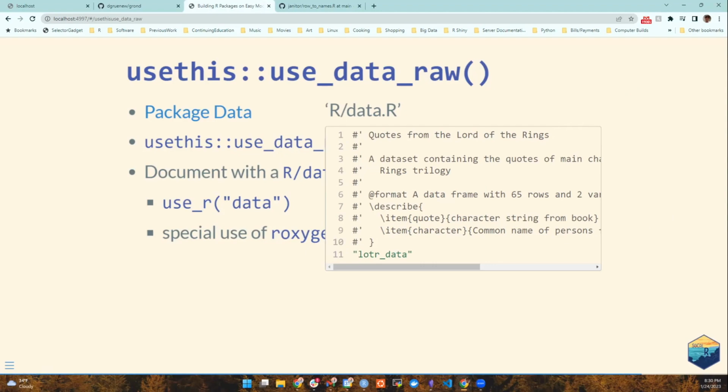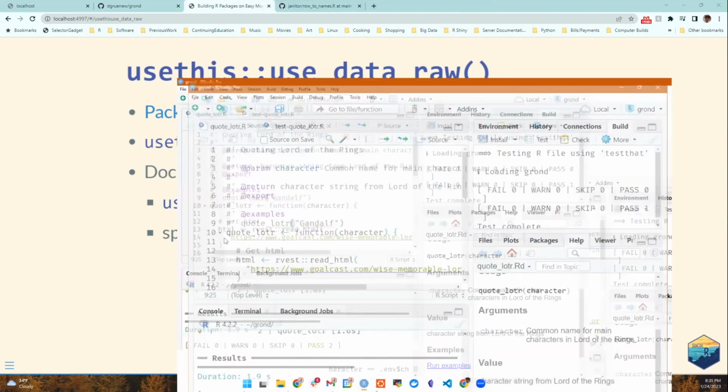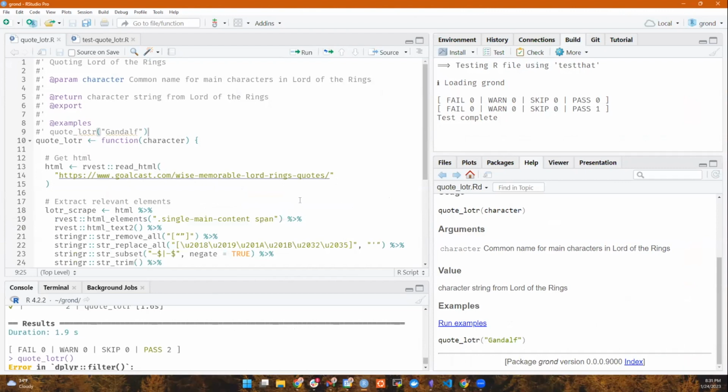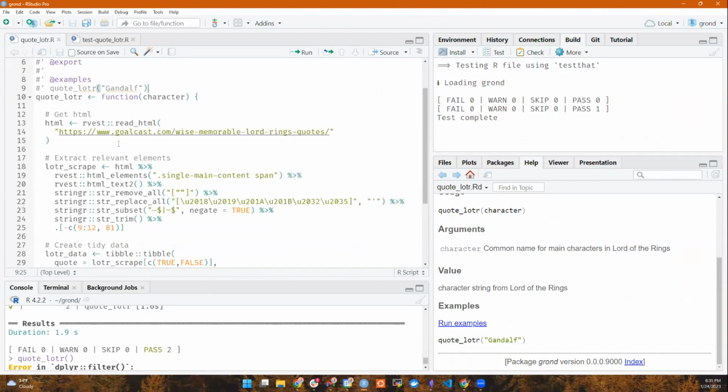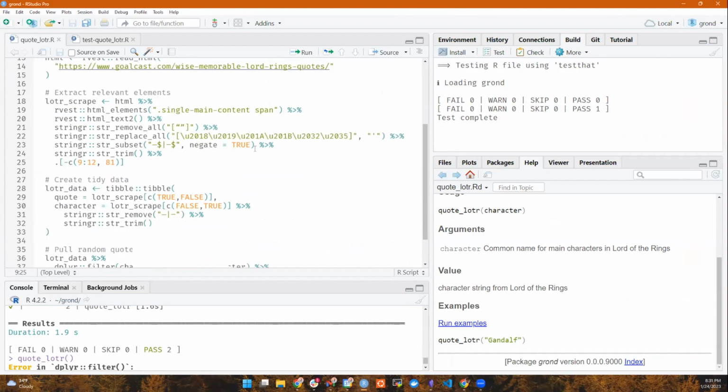Cool. Okay, so as we talked about before, this is where we're thinking more about package design a bit. Our function is kind of garbage. Why are we pinging a website every time we just want a quote? These quotes aren't changing, right? They were written years ago. So why don't we just create package data to pull that once into the package, and that way our end user never does this. I'm also sure the website designer would love not having thousands of users pinging their site over and over again.